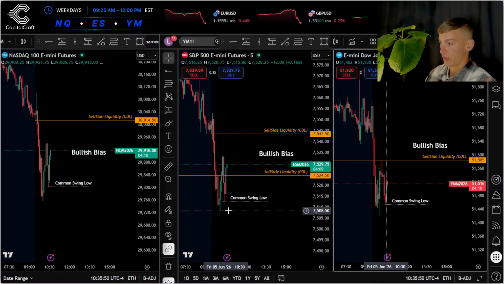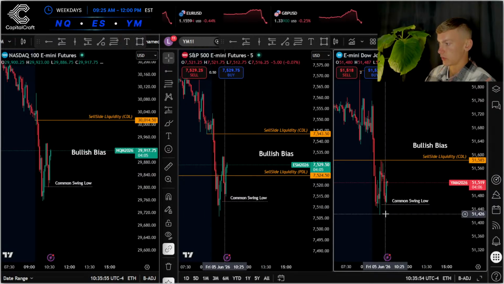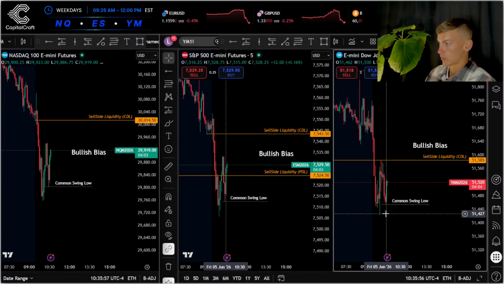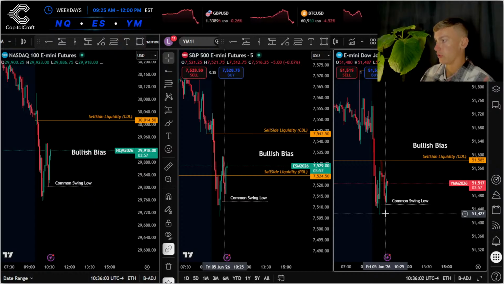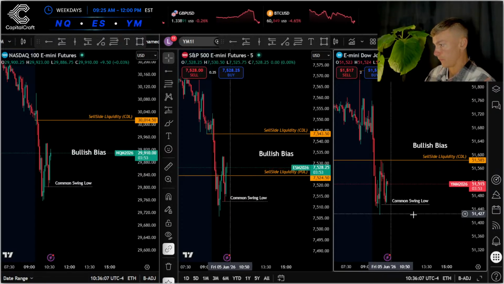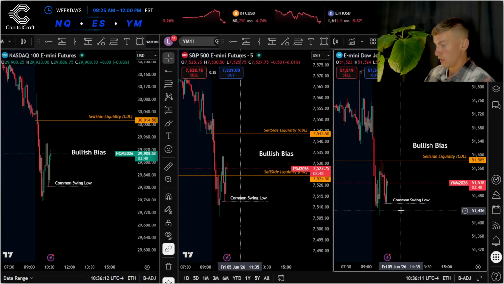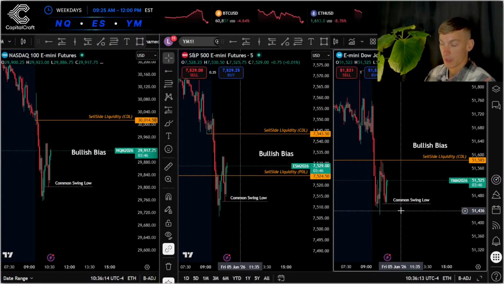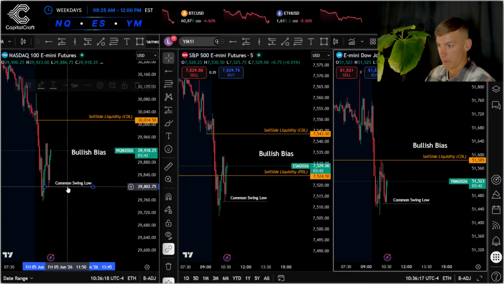Likewise with the S&P 500, but with the Dow, when we see candles that are somewhat close like this, we just want to make sure. So we can clearly see that the low comes in at 1025, and the value for that specific low is $51,456 US. So that is a common swing low across all three of our assets. Now we want to see what price can do. If price can return to that specific swing low, we want to see it get raided. We also want to look at the bodies.